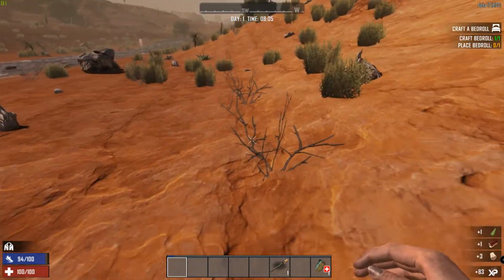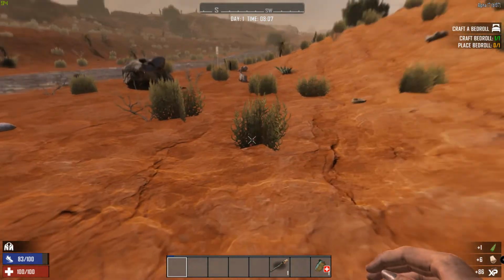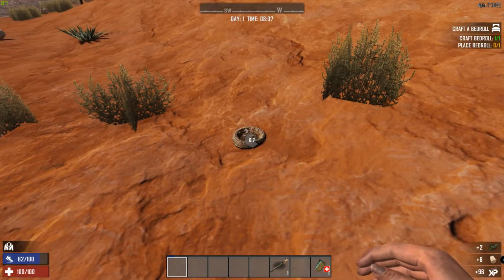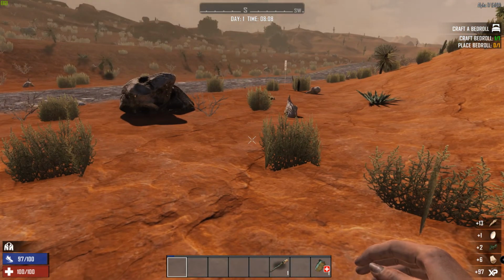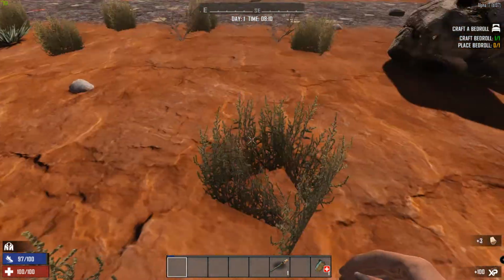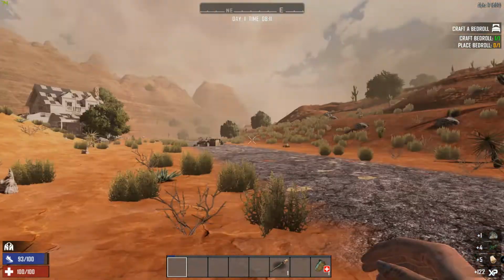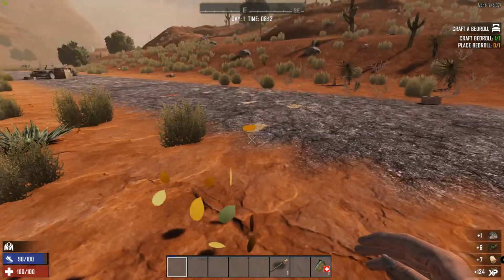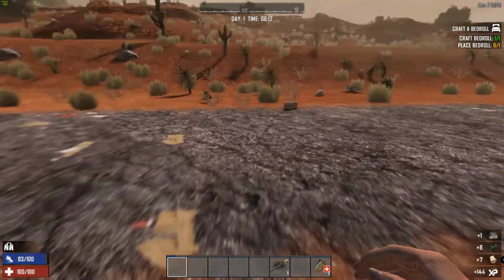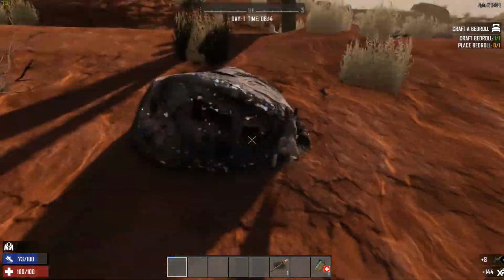Okay, the bedroll is ready. I really want those, a chicken there, a rabbit there. And food was a problem, a big problem. So I do feel like getting those guys, but it's not gonna be possible.